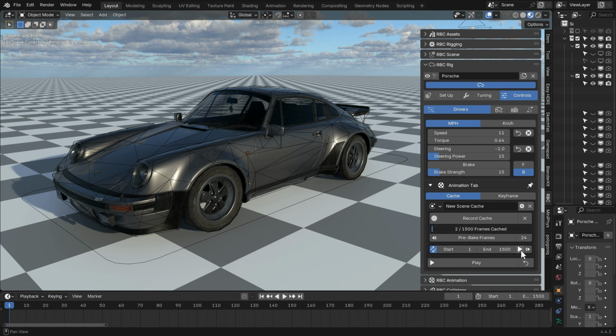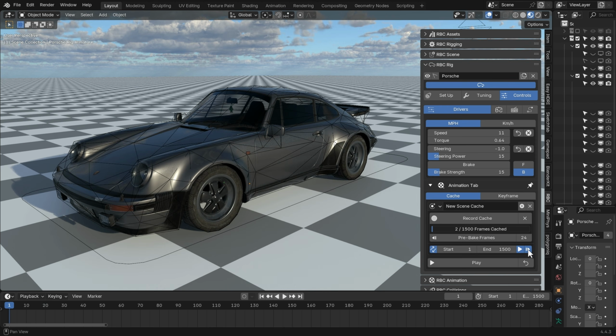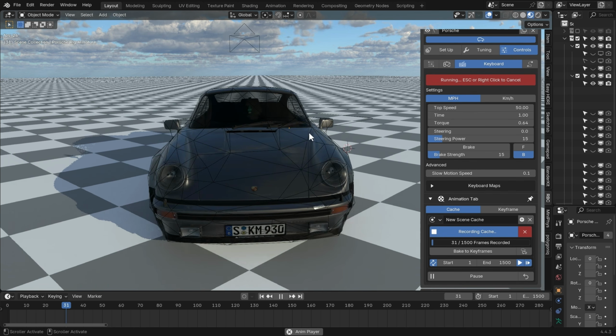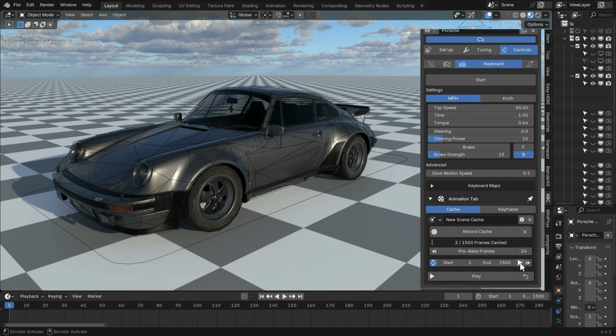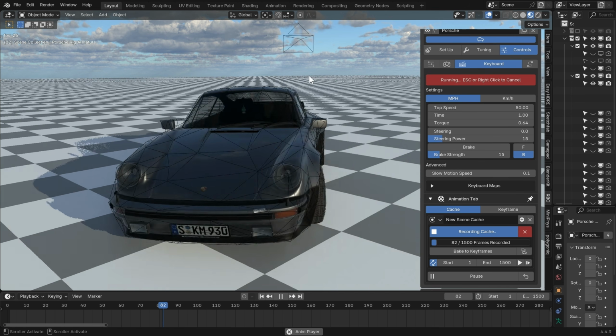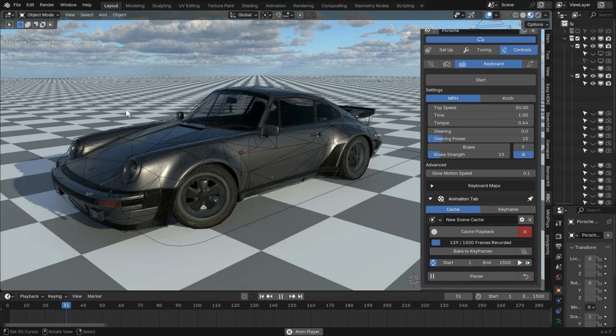You have this play button and this continue to record button here. This is all on by default. The reason why I kept this able to disable is for use cases like the controller and the keyboard. For example, the keyboard is locked in once you start it, so if you have to quickly start it, it's kind of annoying to record it like that. So you can disable the autoplay, and then once you hit record, it'll just stay stationary, and then you can go ahead and play out your scene now. And then once you escape, it'll stop. Go ahead and just double check that it's off, and then your animation should be good for playback.